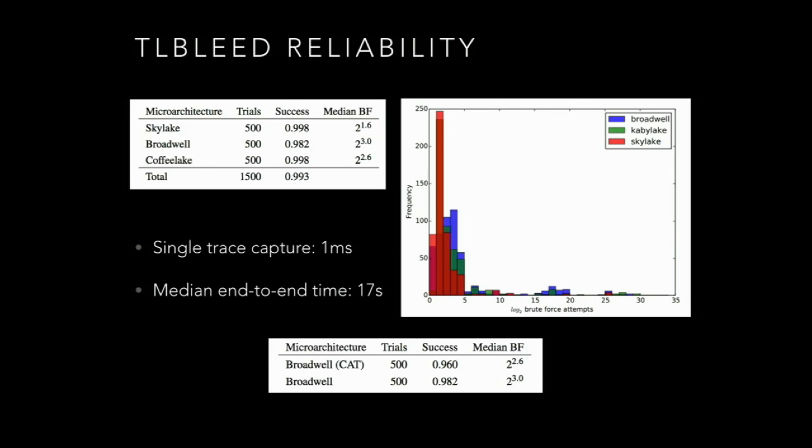Okay, as I've been promising you all along, can we bypass cache defenses with a technique like this? And the answer is yes. So we apply this cache defense called Intel CAT, the Cache Allocation Technology. That, if you remember, is the feature that separates cache sets sort of horizontally, right? So you can only access a part of the set. And we find that if we separate the spy process and the victim process using this CAT technology, so they cannot see each other's cache lines, we can still, with a very high success rate of 96%, guess the secret key of the victim process.